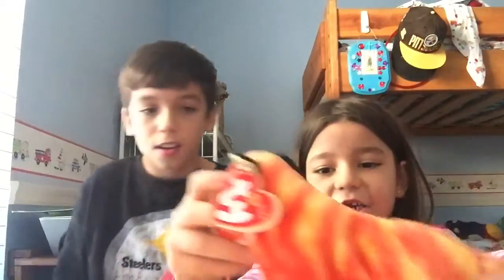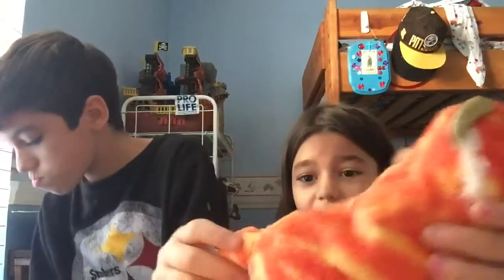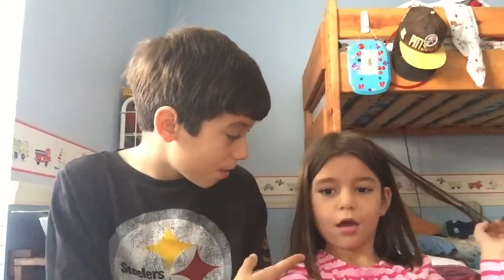I got a Beanie Boo Tiger. I got another one too, but I didn't show it. It's because I love tigers, and the name is just Tiger the Tiger. If you haven't seen Star Wars: The Force Awakens related to that Lego set, you've got to see it — that's one of my favorite movies. What do you think about that movie? Great. I love it.